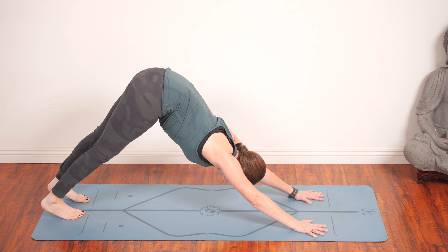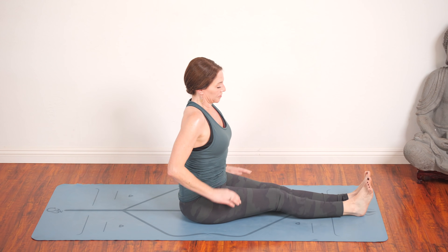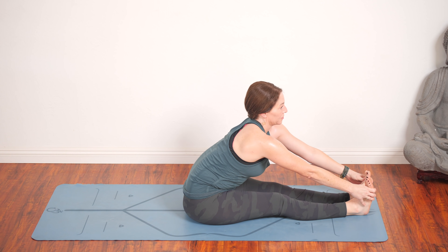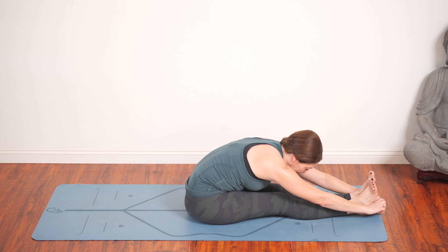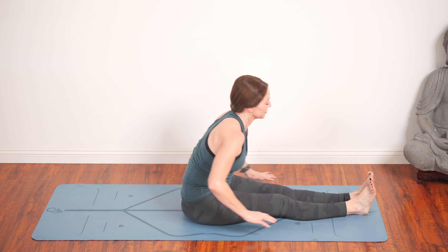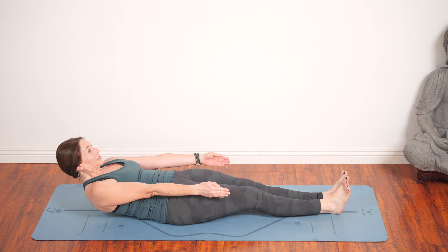Take a breath here. Even out. And then we'll come to seated, stepping or hopping. Extend the legs in front of you. Sit nice and tall. Pull the toes back. Reach your arms up. Hinge from the hip creases. Exhale forward. Reach for your legs, your feet, or use a strap. Paschimottanasana, forward fold. Lengthen the crown of your head toward your feet. And instead of thinking head to knees, think belly to thighs. Lengthen out your spine. Firm your outer hips and inner thighs. Lift your pelvic floor and belly even here. Inhale, head up. Exhale to release. Use your hands to lower down if you have any back issues, or hands free onto your back.